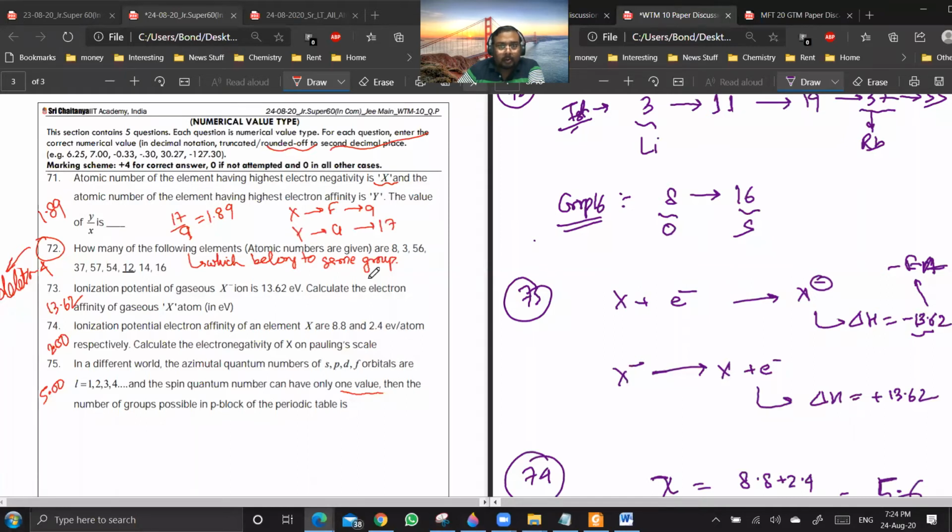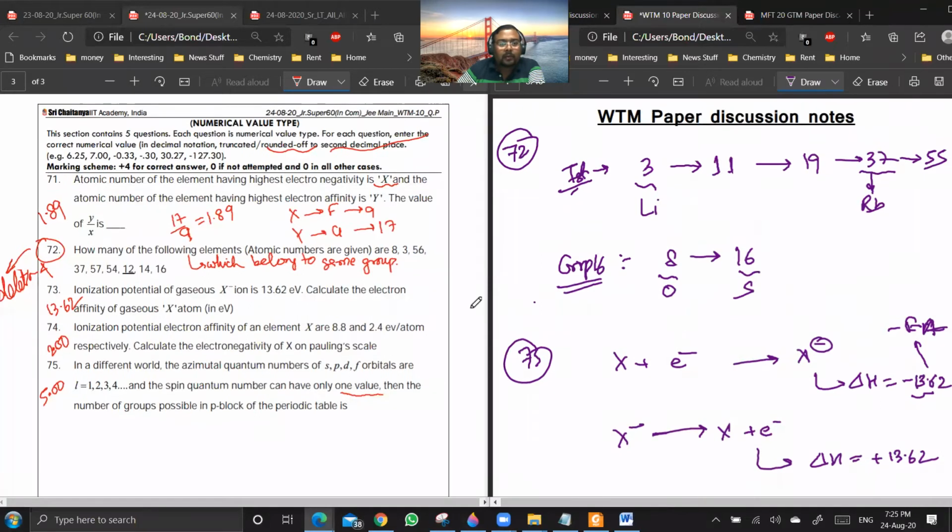Getting a point. If 3 belongs to 37, then 37 also belongs to 3 now. So why can't we think in a way like all these elements belong to a single group, and why can't we write the answer as 2? How many answers are given? See, there are like 9 different options. Okay. So if you consider the superset of this, then the answer will be 5. Means the anti-set, means which do not belong to the same group. Are you getting a point? Not 5, it will be more than 5.